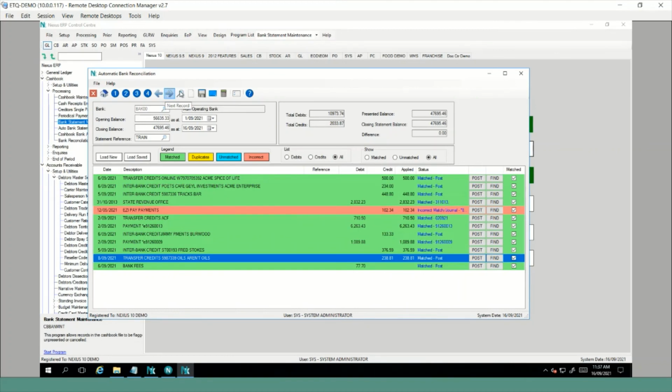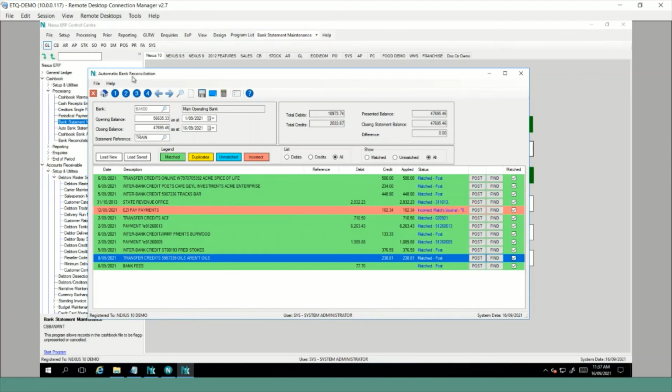All right, but basically the only step that we've got left to do is the apply. All right, and basically we click on there, and what the apply does is that it goes and presents all of those items that were in our bank statement that we've said yes, we've matched to.